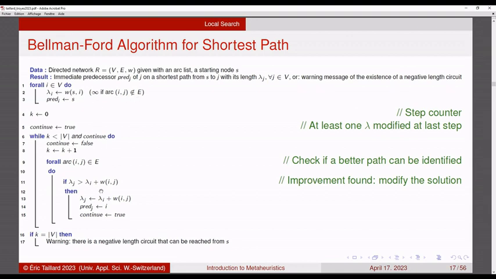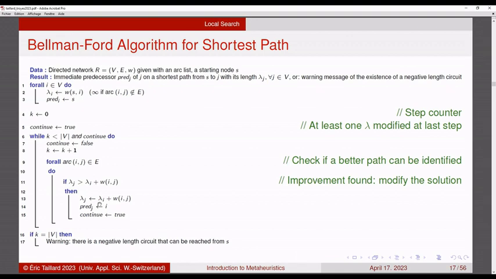And then you have a main loop here where you try to improve your solution. And how are you improving your solution locally?